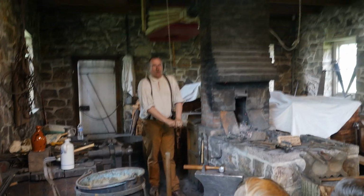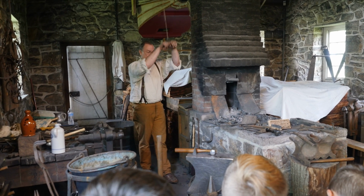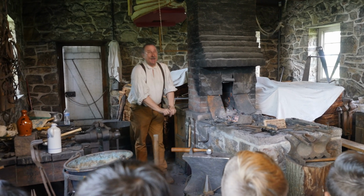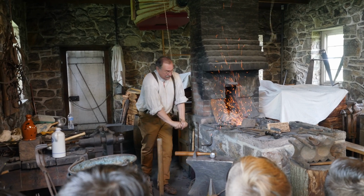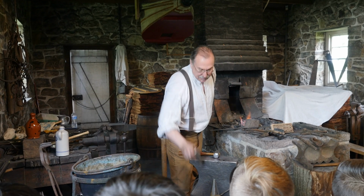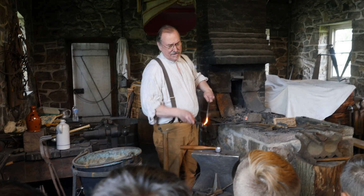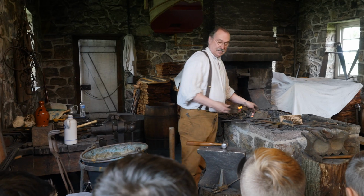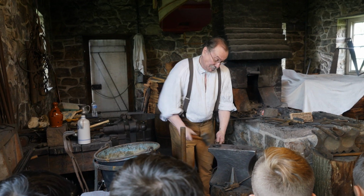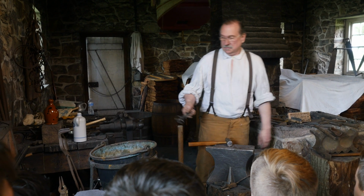In order to make the iron hot, what do I have to do? Add air. What's in the air that burns? Oxygen. Oxygen. So I'm doubling the oxygen. You can see the flames turn colors. When I get that nice blue, I know I've got about 2,000 degrees in that fire. So I can now take that pointy stick by setting it in here. That's how hot it is. Soft like butter. Not anymore.